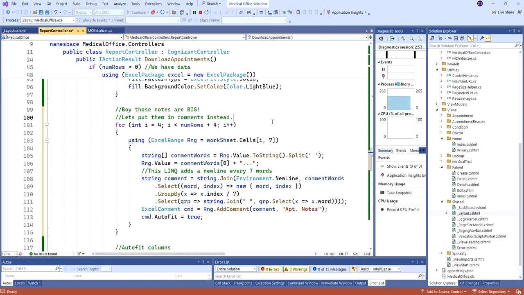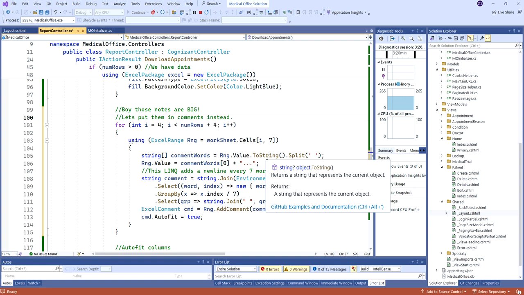So that's what we're going to do. The data is already there in the spreadsheet, so this code is working with the data that's already been copied in. Starting in row 4, because remember that's our first row of actual data. Row 3 had the column headings. Down to i less than num rows plus 4, incrementing one at a time. As we go through, i is each row as we go down, so we define our range as the one cell, one at a time in this loop.